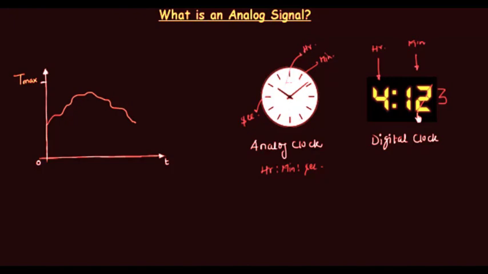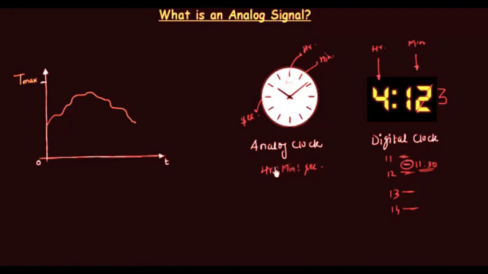It is not allowed. That's why this is digital, because in digital we have certain levels like this. Let's say this is 11 minutes, 12 minutes, 13 and then 14. Either you will be on 11 or 12 or 13 or 14. You cannot be in between 11 and 12, like 11 minutes and 30 seconds. You cannot have the value equal to 11 minutes and 30 seconds because seconds are not allowed. This intermediate level is not allowed in the digital clock.